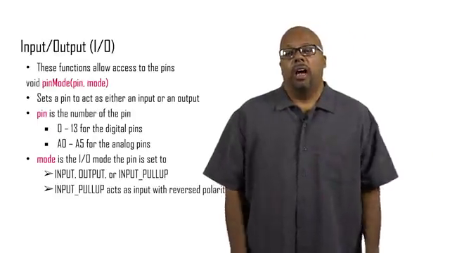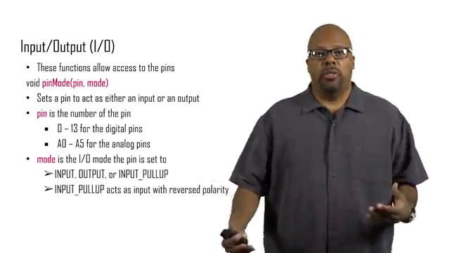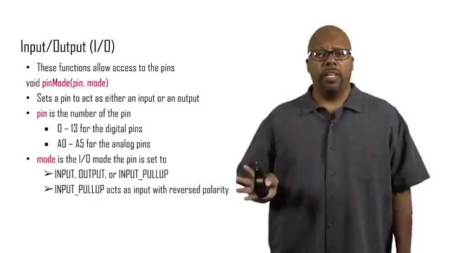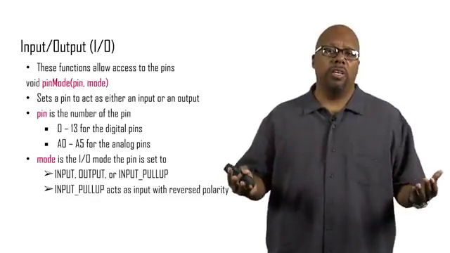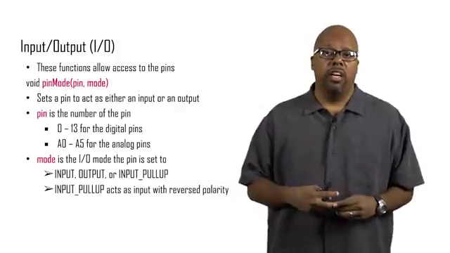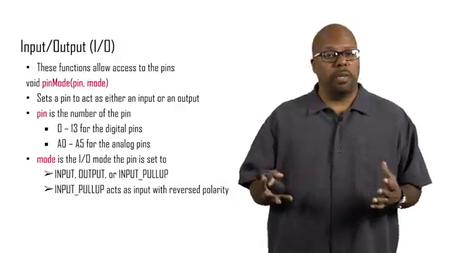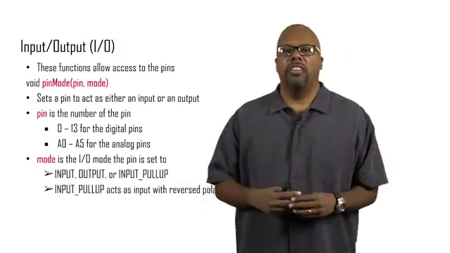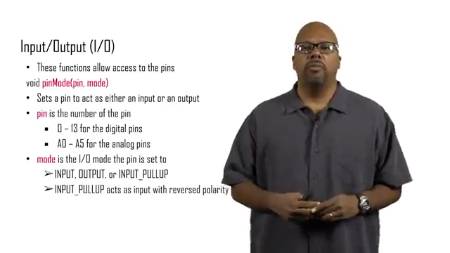So pins can be inputs or outputs. Not all the pins. Some of the pins can't be inputs or can't be outputs. Like, for instance, the analog pins, right? Analog pins, they can be inputs, but they can't be outputs. But let's say the digital pins, the standard digital pins, they can be input and output.